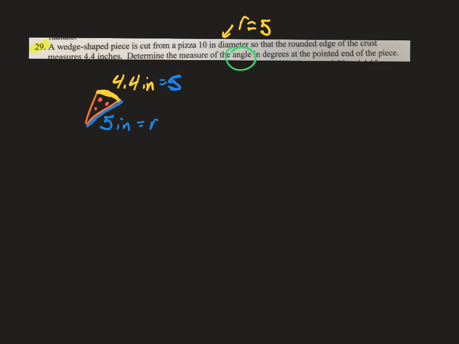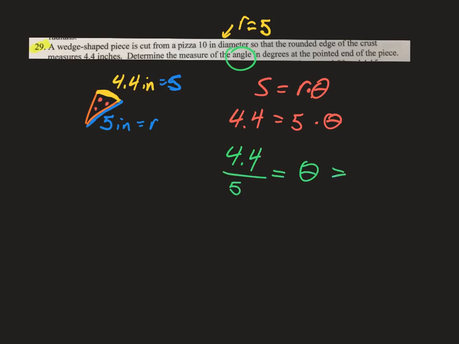All right, so let's go ahead and solve for the angle. Do you remember that formula from before? Let's rewrite it out if you forgot. S equals R times theta. Okay, so we're going to solve for theta. Let's plug in what we know. 4.4 equals 5 times theta. And if I just divide this by 5, I'm going to get my theta, and it's going to be about, let's see, 0.88. All right, so I've got theta. Great. Problem solved, right?